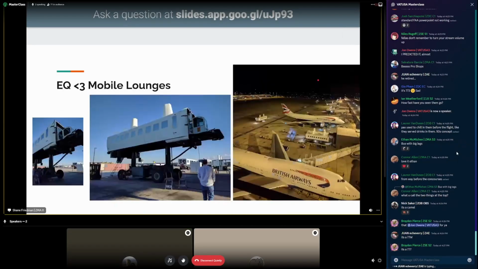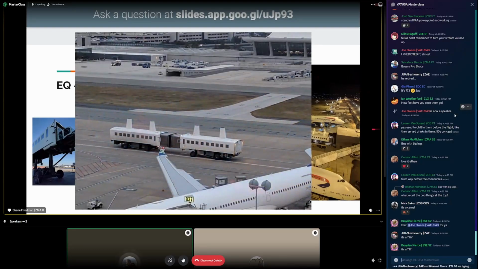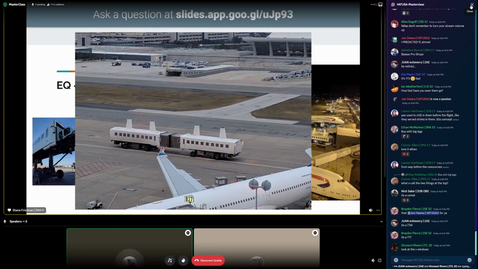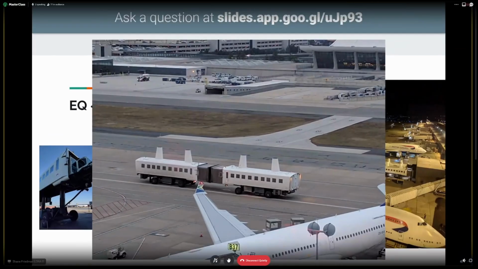Anyway. So yes, EQ loves mobile lounges, and the cool thing about them is that this can happen. They can mate with each other, which has to happen more often than you would think because they're such pieces of crap that they break down all the time, and then you have to empty all the people off of one and get them onto another in order to get them somewhere other than where the one is stranded. But goofy little vehicles. They're unique to Dallas, although I guess not entirely. Denver has them, but they're not used even 5 to 10% as much as they are here. So an odd little quirk.